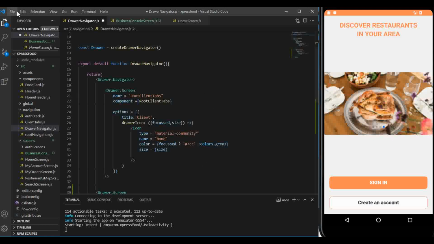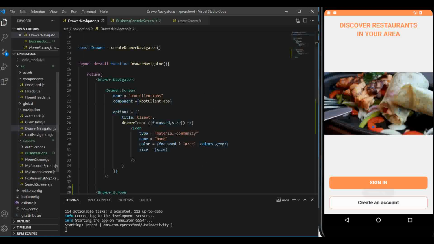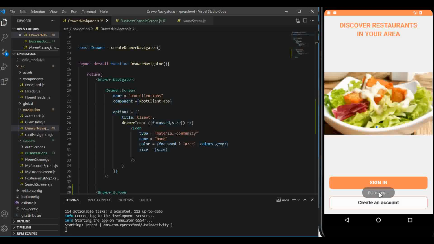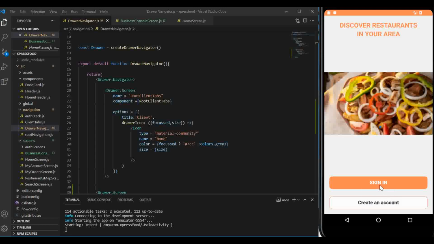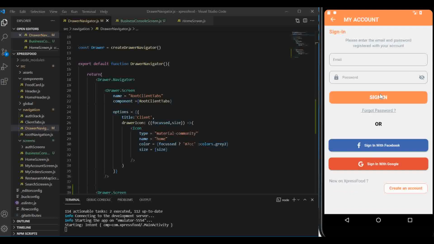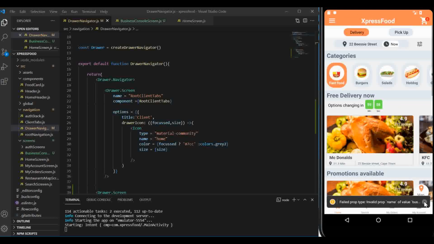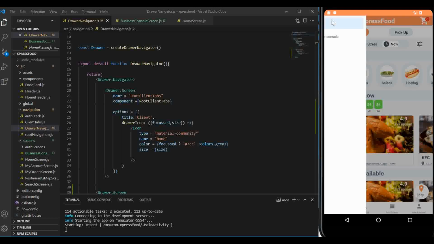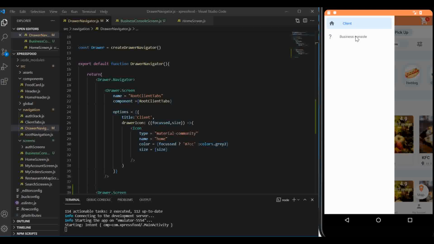Now let me save. And if I go to, let me sign in. Can ignore this for now. If I go to the sign in, now you see we have two menus. I mean two items on this Drawer Navigator.